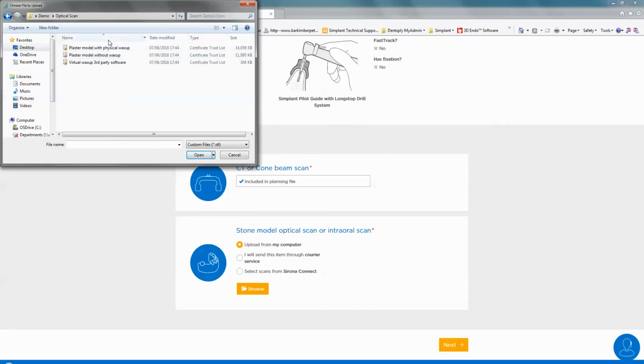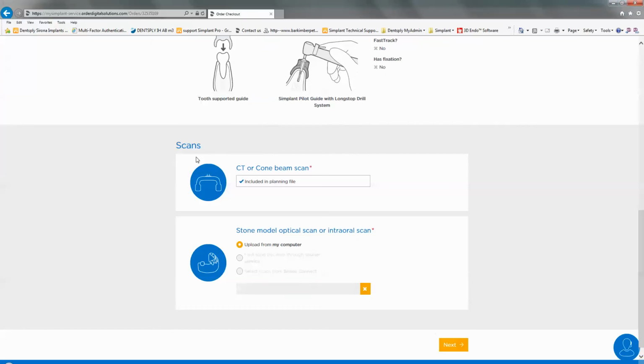Okay, now I've kept them in this folder over here, and the model that we always need for the production of the guide is always the plaster model without any wax up. Okay, it just needs to be the actual study casts with no adjustments, and it needs to be quite accurate with no broken cusps or missing information or drag, because that will affect the fit of the guide. Click on the file that you need to upload. Wait for it to complete. And now the STL file is uploaded with the case.